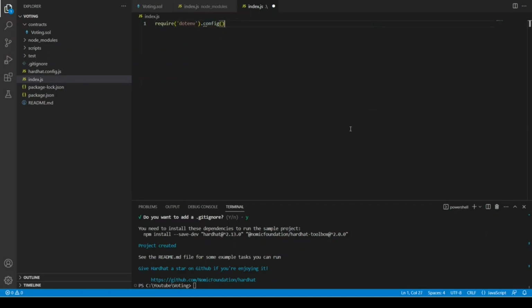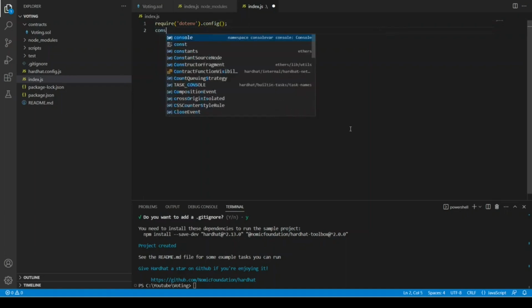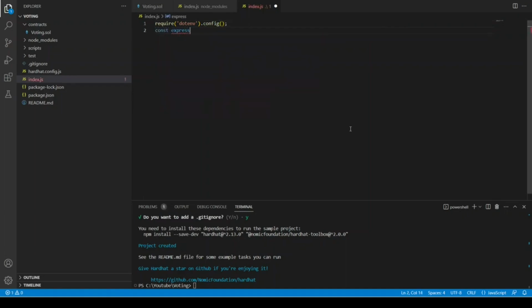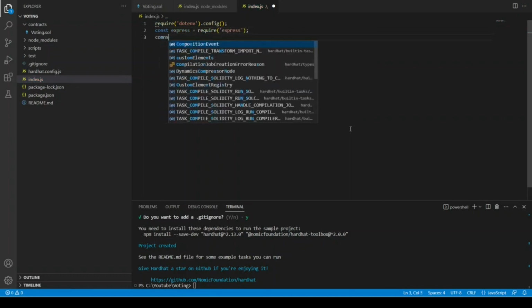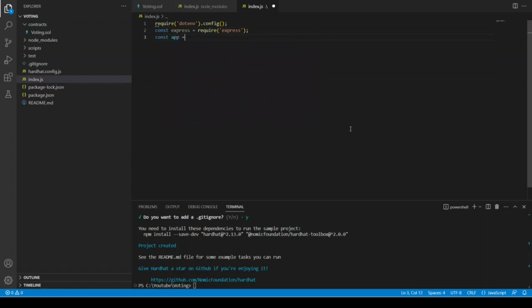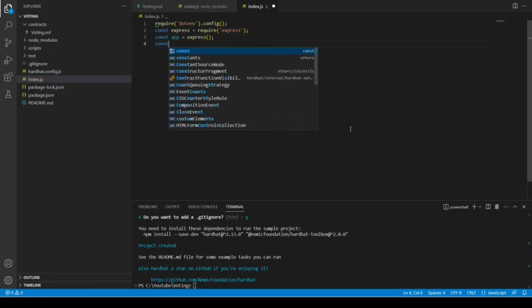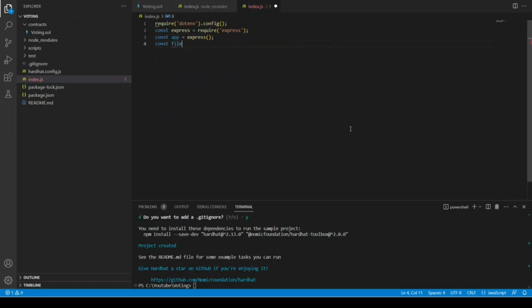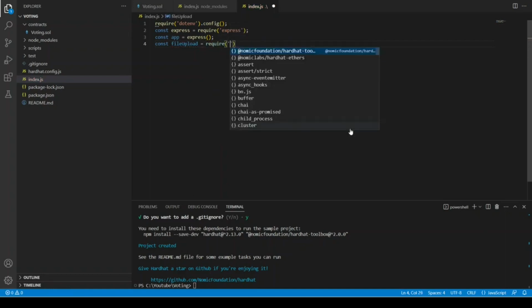dotenv config, and we are going to take our environment variables, require express. It's the same old thing which I have to write all the time in all the applications, so just bear with me.